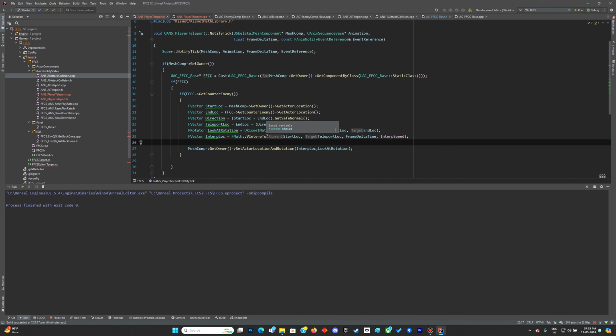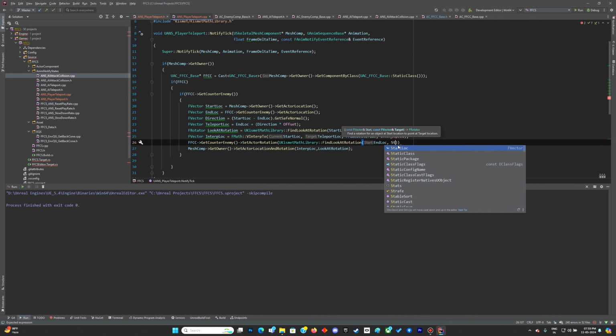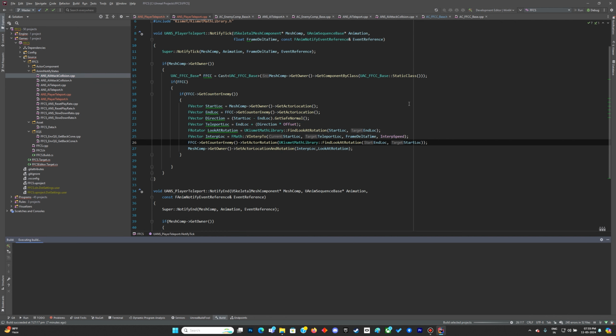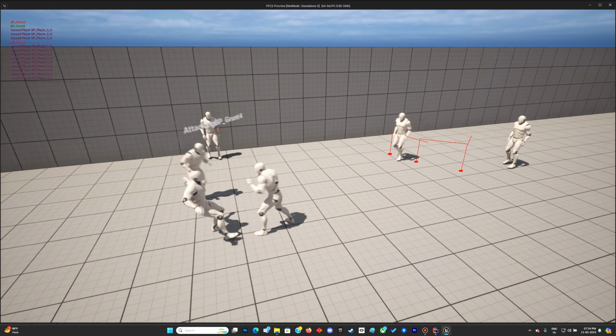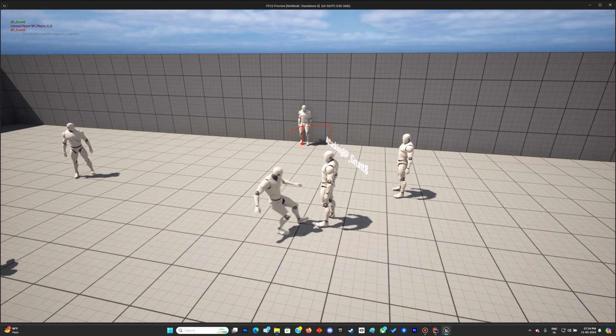Verification. Occupation, and this one will be end location, that is from itself to the start location, that is the enemy. Okay, basically this is the inverse, right? So let's go ahead and play. So yeah, the rotations are fine. Yeah, see.